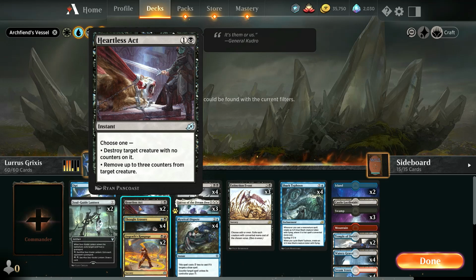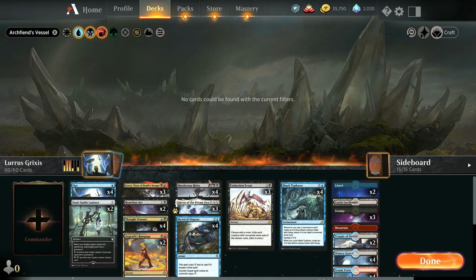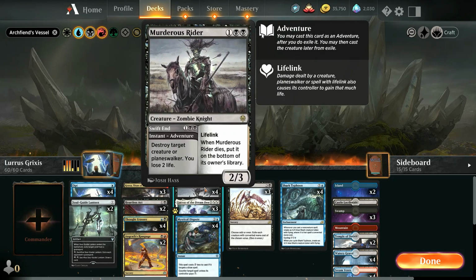I just find this to be a little more effective at what I want to do most of the time. Croxa, as you've seen, Murderous Rider. Now, typically in a Grixis list, when I'm running Croxa, I will run Bedevil, as I mentioned with Opt. You want to fill the graveyard to help you escape Croxa, and Bedevil puts a card in the graveyard, which Murderous Rider does not. However, since this is a bit more of a mid-rangey list, I found the body to be relevant more often than not.